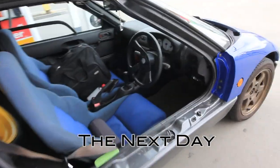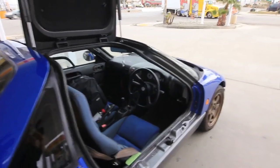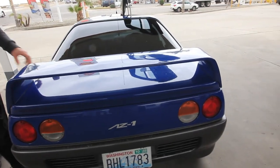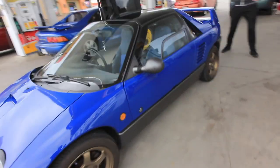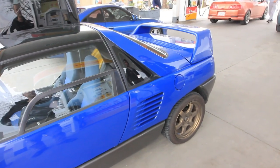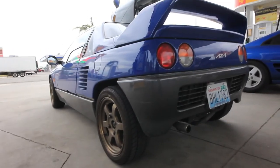We stumbled upon an AutoZam AZ1 here in California — still about three hours from LA. We've been driving 12 hours yesterday and about four or five hours today already. It's actually a pretty similar color to the MR2. The owner imported it through a company in Washington that specializes in K-cars — Honda Beats and that kind of thing. The only one they haven't filmed is a Cappuccino. I've never actually seen one of those in person. The owner was thinking about getting all three — the ABCs — which would be a sick collection.